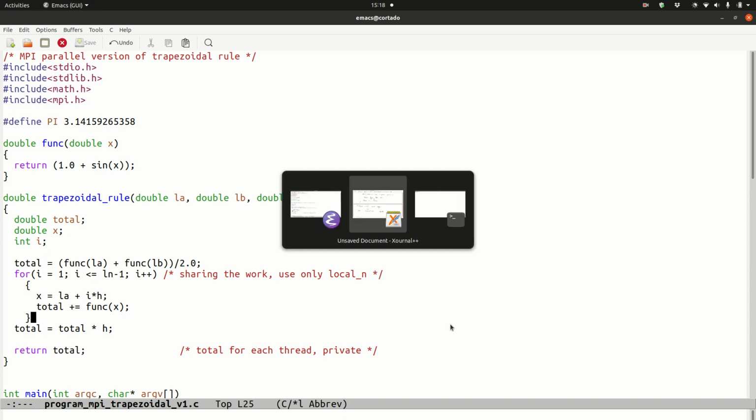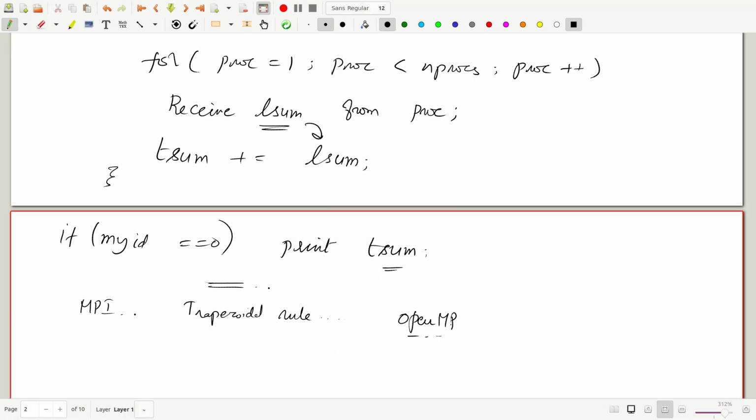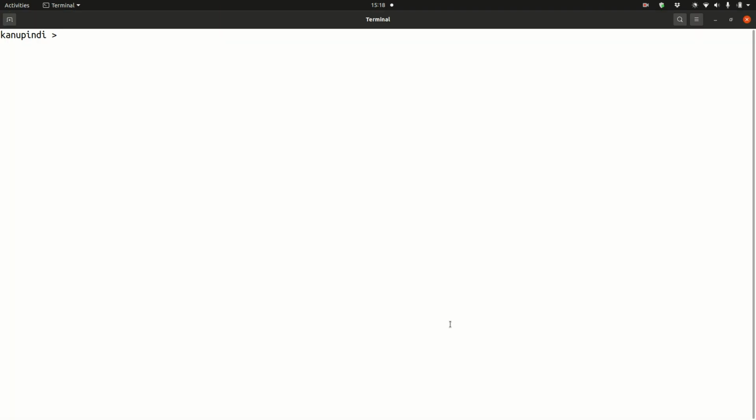Let us see if we can compile this program. This is the MPI program, MPI trapezoidal v1.c. I would use mpicc, with -g, or I can directly compile it. I call it v1, version 1, because we can improve upon this version depending on a few things that we discuss later in today's lecture. I also need to link to the math library, so I would say -lm and then compile. It compiles without any errors.